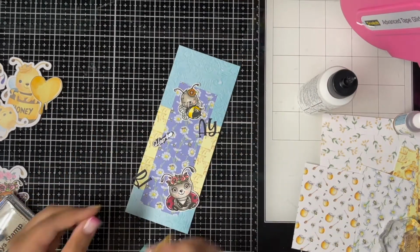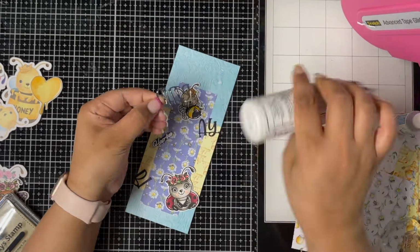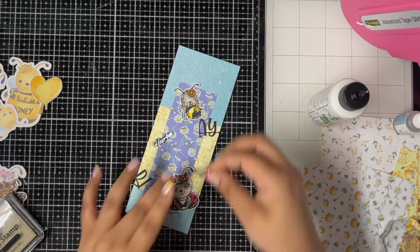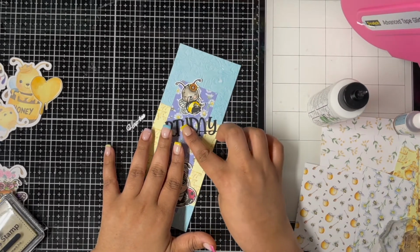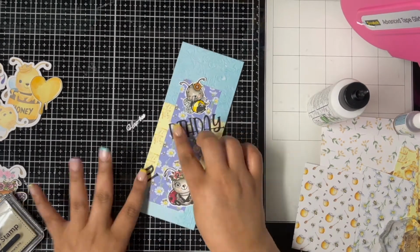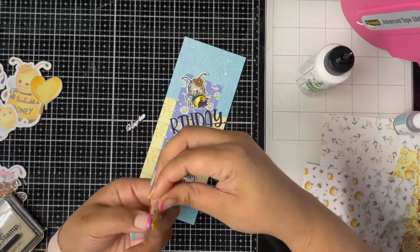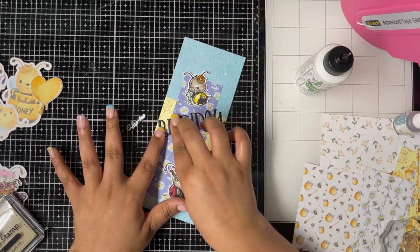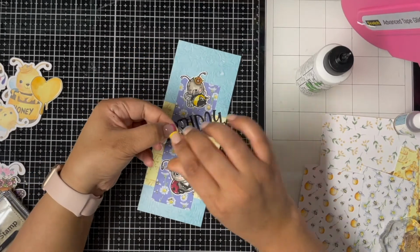Next, I'm gluing this birthday sentiment using some liquid glue that we die cut earlier in the video. Remember, I die cut the sentiment out of that scalloped black rectangle because I wanted to save some black cardstock. So this is that sentiment. So here I'm just gluing this directly to my card front. And as this sentiment is a little long, it's not gonna fit my card front straight. So I am gluing it at an angle.